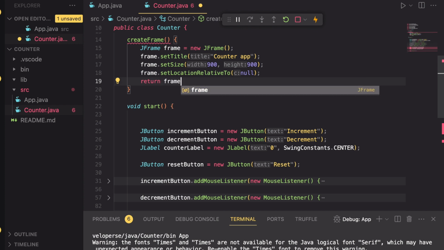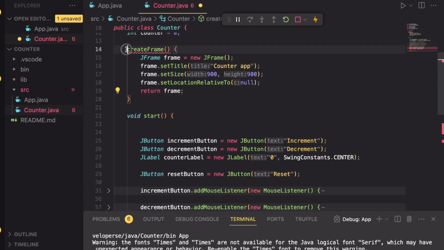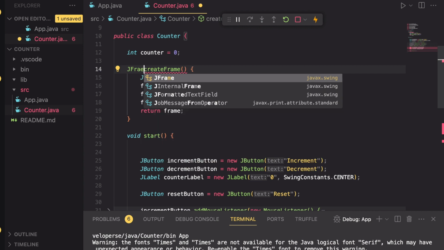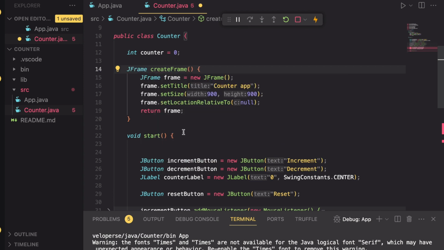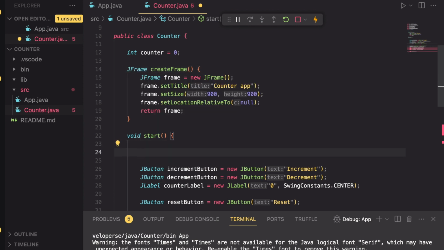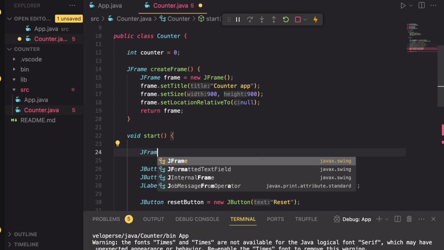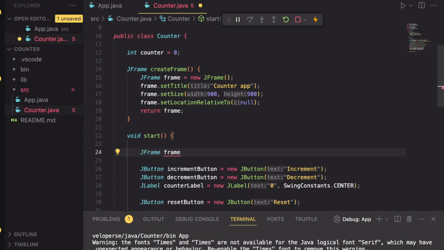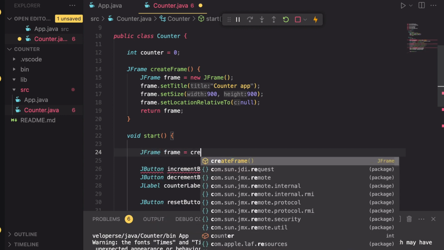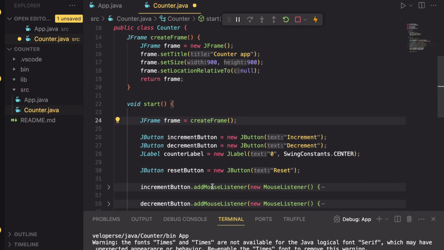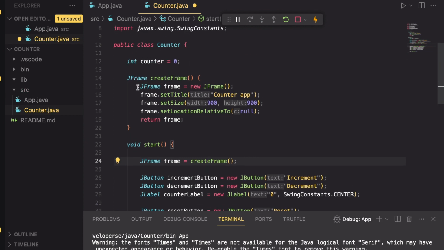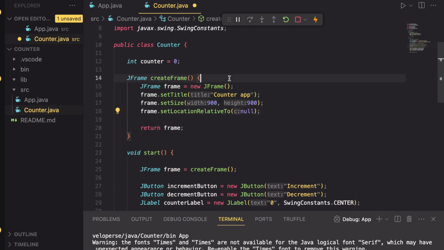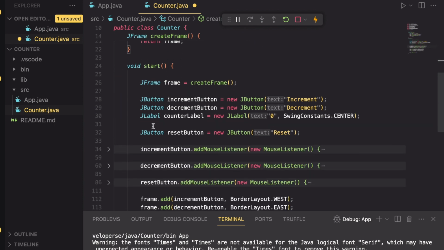Since it's returning a frame, we'll make it return a JFrame. Then we'll come here and say JFrame frame equals createFrame. So you see we have moved this section of code to another method, so it will be easy for us to manage.